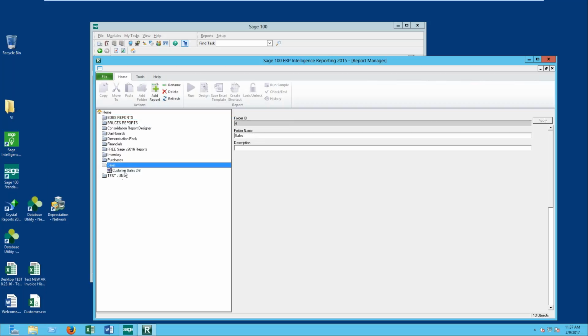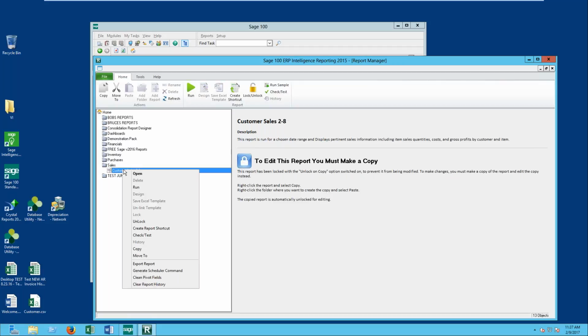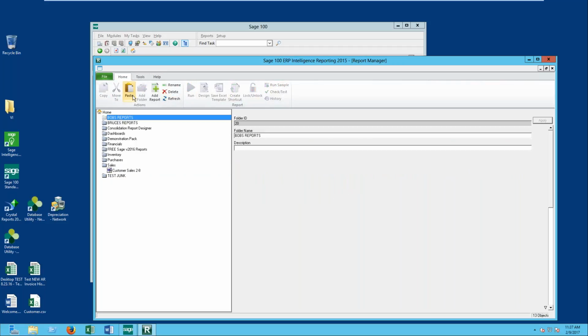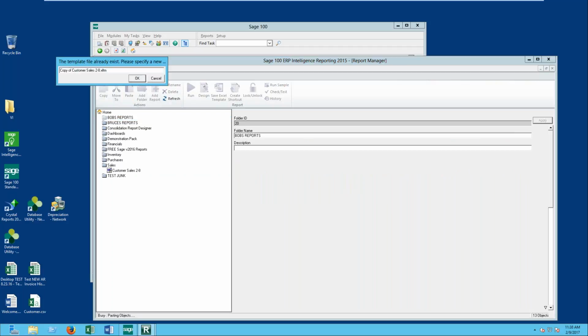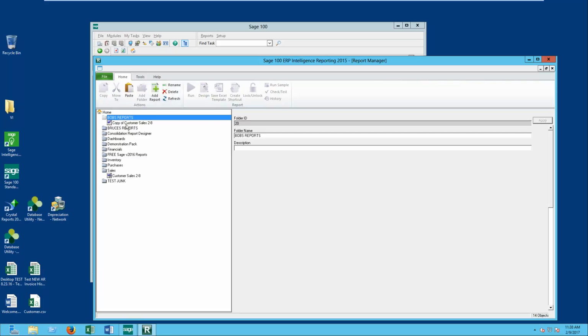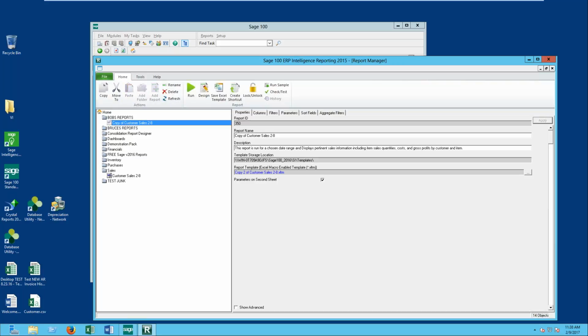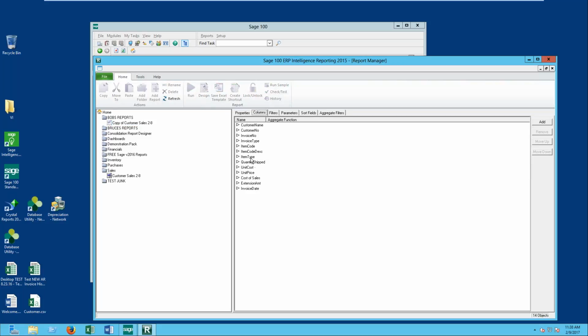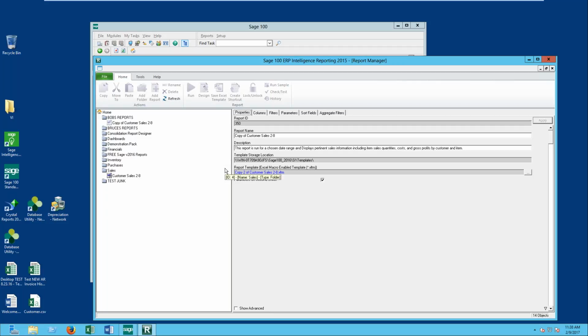If I want to move one of these existing reports to modify it because it's locked, I'm just going to open that up. I'm going to right click and copy, and you can also use the icons across the top to do any of this. I'm going to come into Bob's Reports, and then use this paste icon at the top, or I could right click and paste. So I'm going to paste this in here. Now if we open that up and highlight it, notice it's no longer locked. It's telling us that we can see the properties. We can go into the columns to see the columns that are defined. We can see the filters and so on. That's step one on how to copy it.